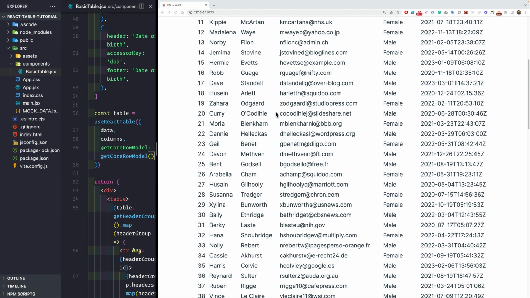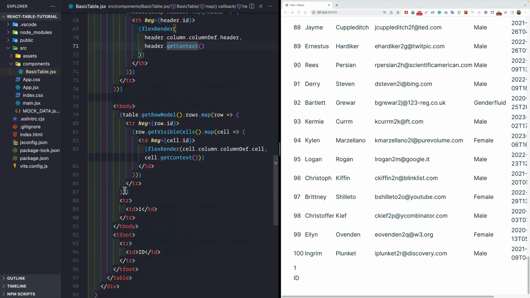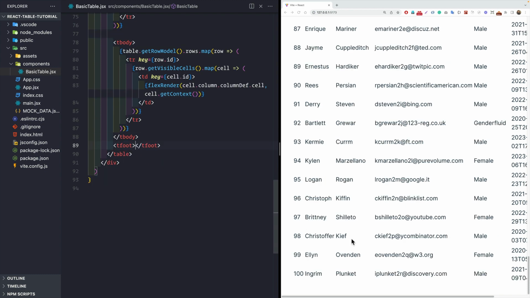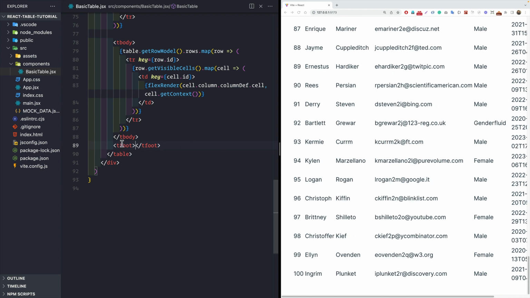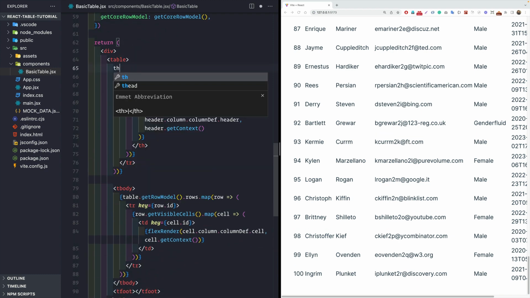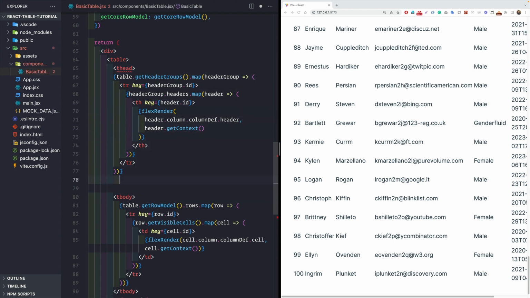So we have 100 records, and we can see all the 100 records here. And we see this one and ID here, and that is coming from our default thing here. So let me remove it from here, and we can also remove this from here. So let's save it, and we do not see that hard-coded thing. And now for the tfoot, I can simply copy and paste the thead thing, and I missed the thead tag here, so it should be thead, and everything should be inside this thead thing.